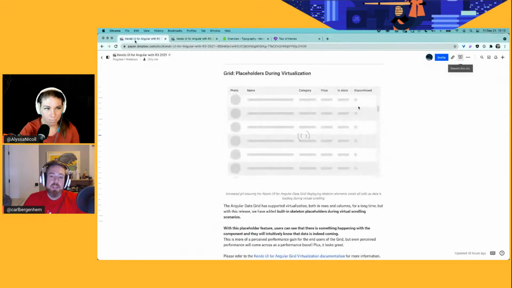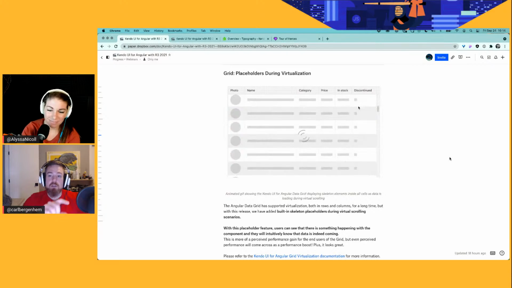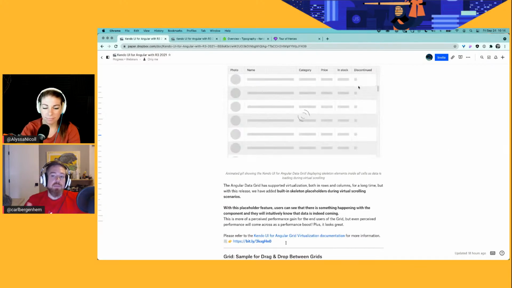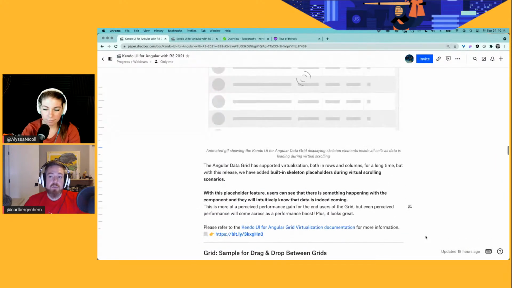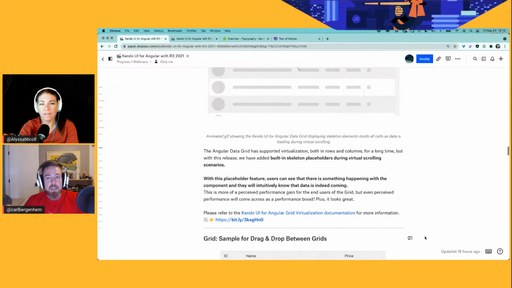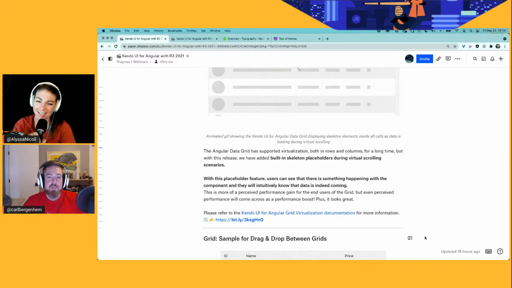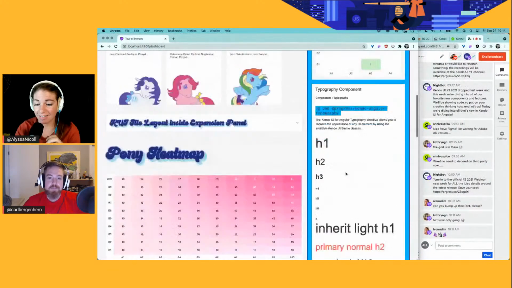So what we did was we added this ability to have some perceived indication of what's going on. As users scroll down, instead of just seeing blank rows with nothing in there, you get a representation of what is about to load, or that some sort of loading is happening beyond just the loading animation, which I think just adds that extra level of polish to the component, and for end users, it's great. I love it. I think so.